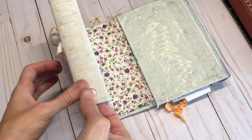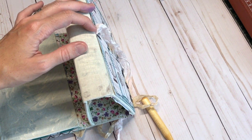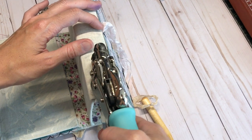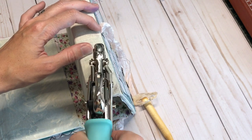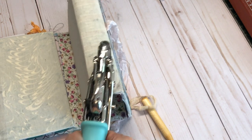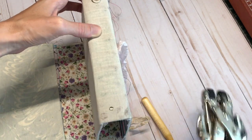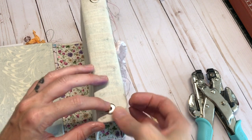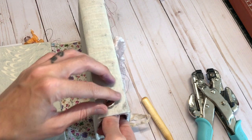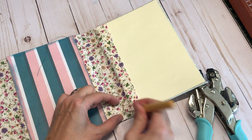And this will be an area where it's kind of like a traveler's notebook situation, and I will be able to add some elastic string, which can hold either like a one signature little journal or birthday cards. And I was planning on putting my daughter's birthday cards in it. Come to find out, most of her cards are a little too big, so I'm still trying to figure out how to incorporate them into the journal, since this is after the fact. And now I know how it all played out.